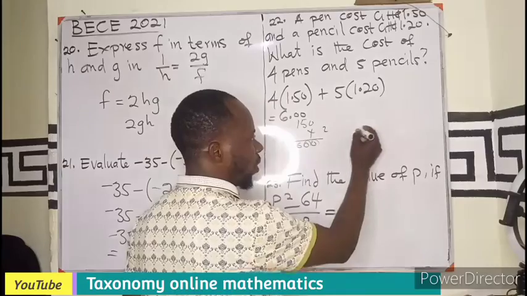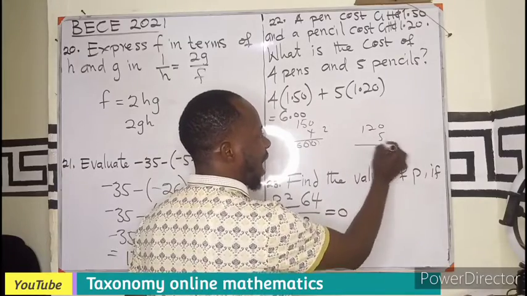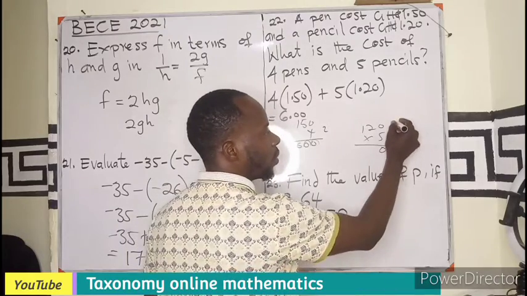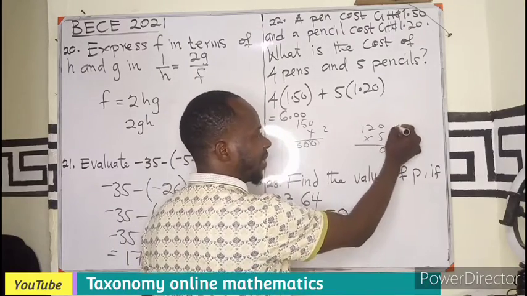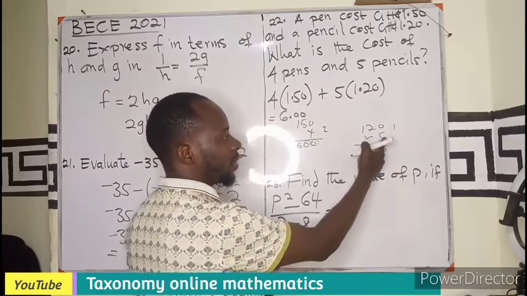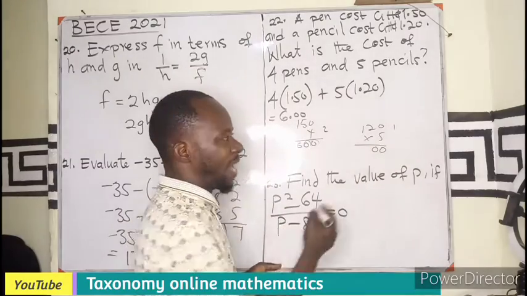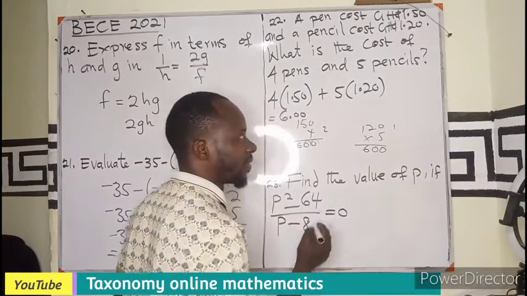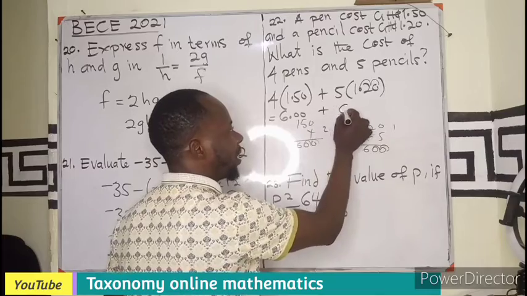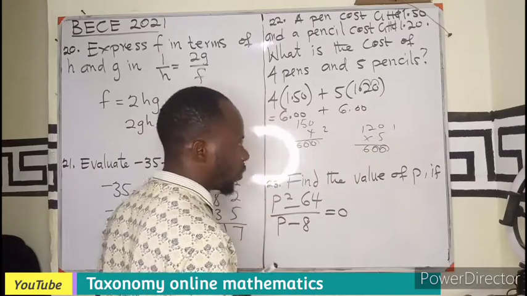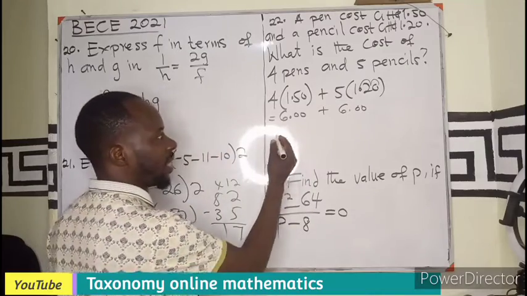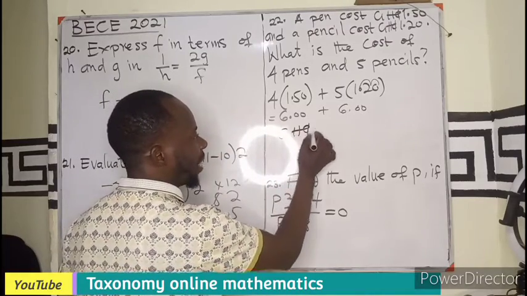Then here I will also multiply 120 by 5 without the decimal point. So that will be 0 here. This time this is 0, 10. So I'll write a 0, carry the 1. This time this is also giving me 5 times 2 is 10, plus 1, so that will be 6. Decimal place is 1, 2. So 1, 2. That will also be 6 cedis. So in total, if I add 6 cedis plus 6 cedis, I should be having something like what?